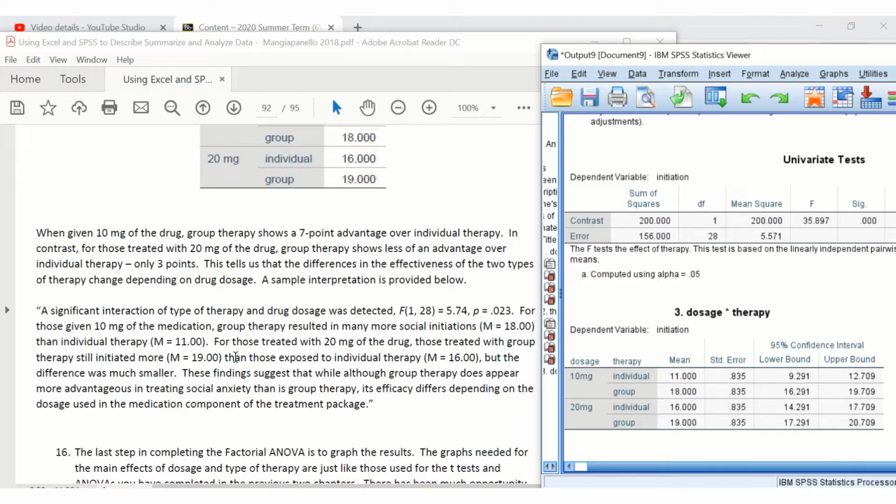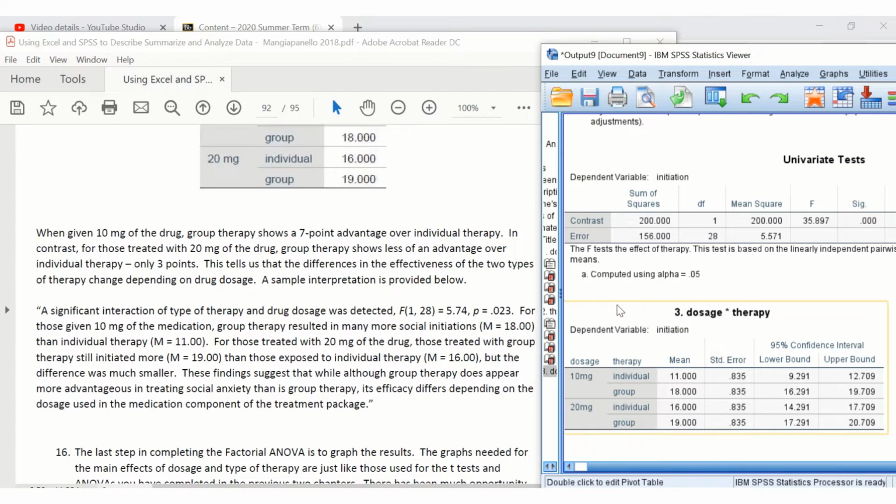So they're first looking at individual versus group in a 10 milligram dosage. So this is why you're looking at 18 comparing with 11. So group versus individual, and both of these in a single level of receiving 10 milligrams.